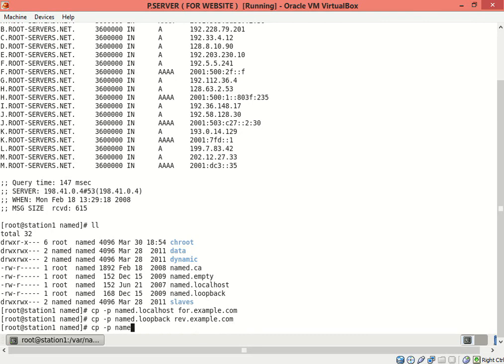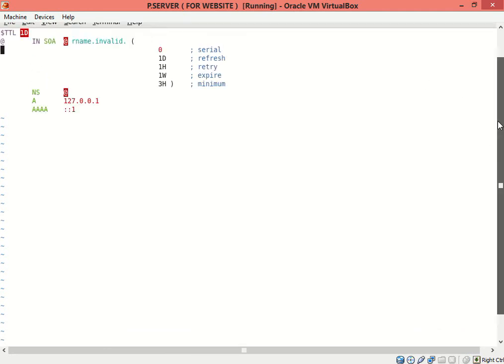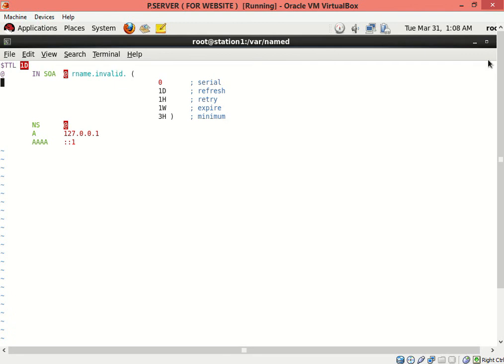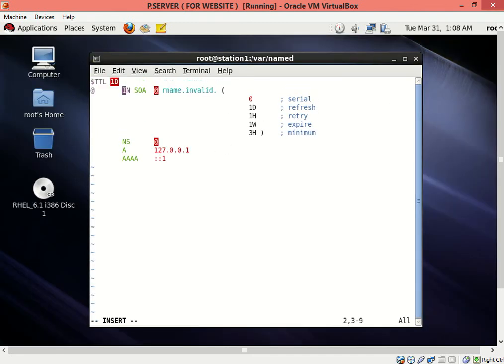Now you have to go to this file and make the necessary changes: forward.example.com. So this is our start of authority.